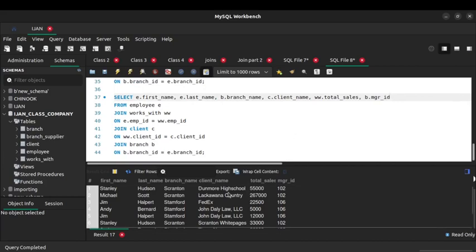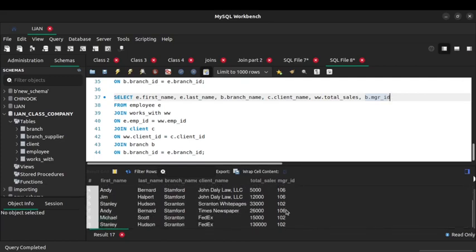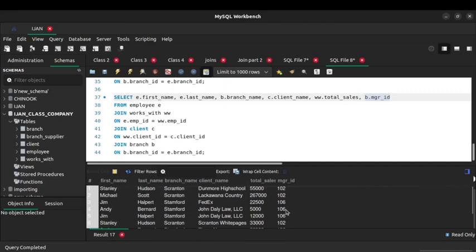Let me see. Rather than do this, the branch manager is 102, 102, 106, 106. Okay, I think I have a lot of tables. So I want the branch manager to now have a name.